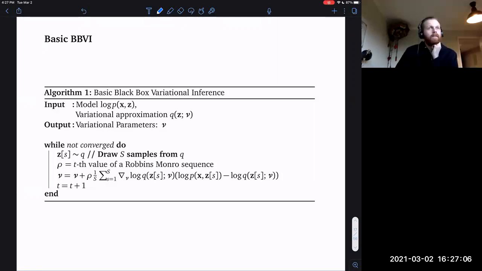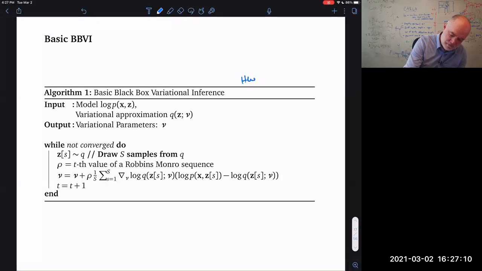So the interface though is pretty simple, and this is what homework 4 is for. This is the second time through it, so now it should be super clear. So we should have a model, log p of x, z.